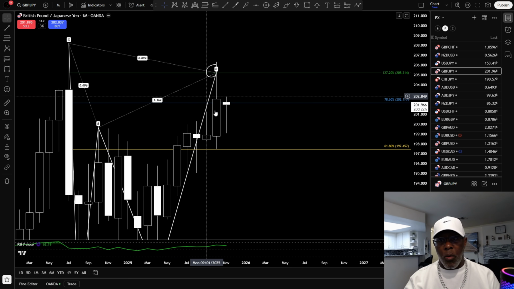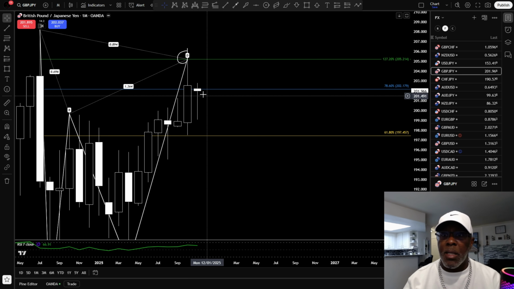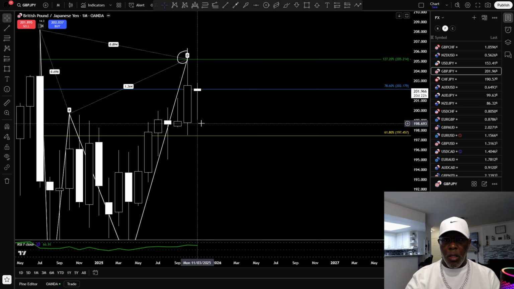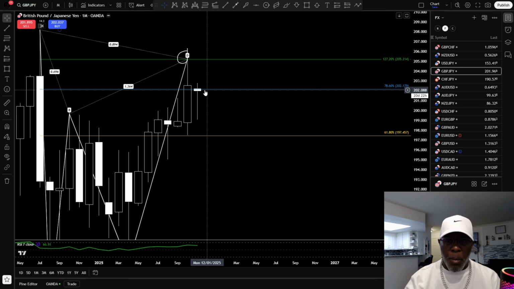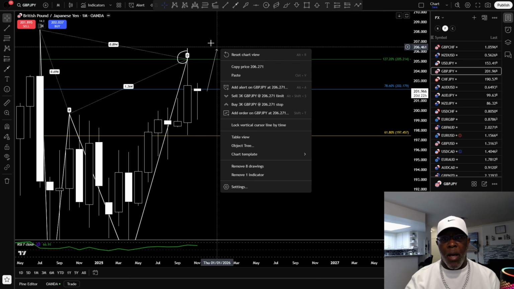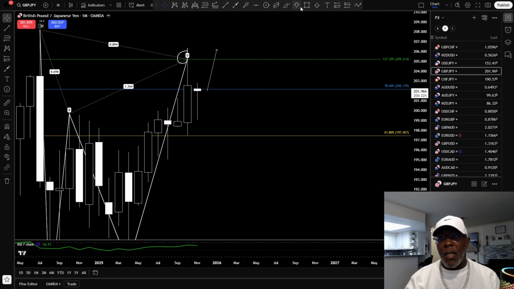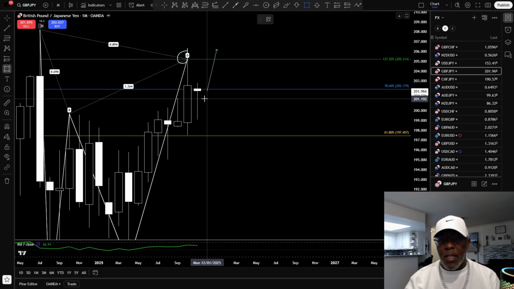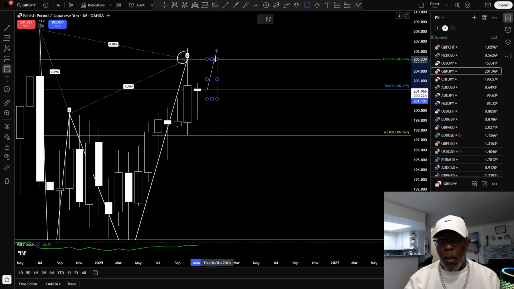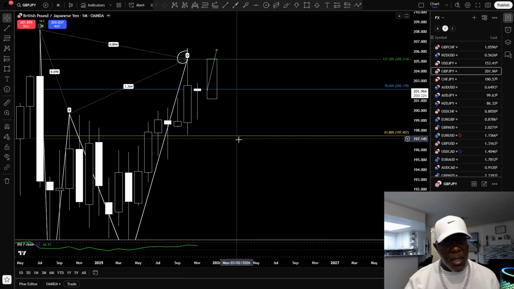So you got the fill, and then you got this crazy wick here where the pound was down, but sucked back up. Okay, here's the low, and it's got this little small wafer body. So there's nothing to say that there won't be another attempt going that way. So how would I feel being short here? And let's say next week's candle is a black bullish candle. Now I'm going to draw down on a trade I shouldn't even be in.